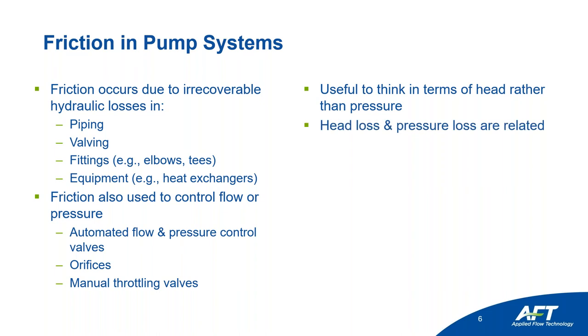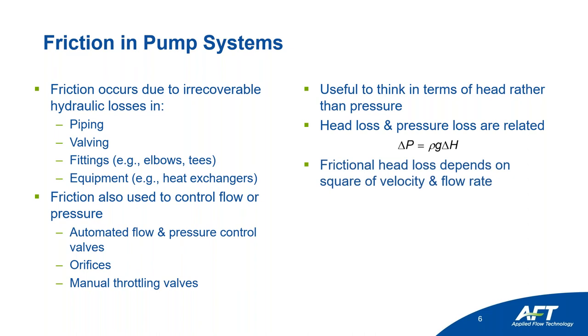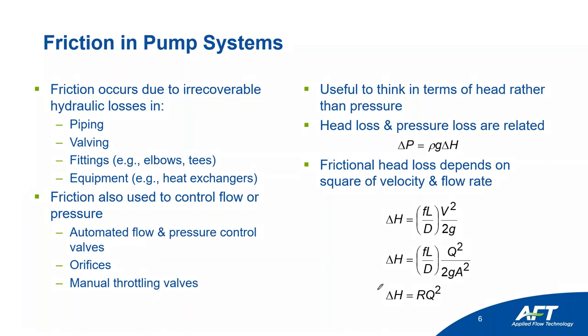And again, it's useful to think of things in terms of head rather than pressure, because head is independent of density when you're plotting your pump curves together. They can just measure what the head rise is, and that way it wouldn't depend on density. But the real reason is when you do the different substitutions, it simply comes down to this, where the increase in head is based upon the resistance in your system times the flow rate squared. And because of the flow rate squared, it's going to have a quadratic shape. So the higher the flow that you have, the significantly higher your pressure drop is going to be through the system as that resistance increases at increasing flow rates. That's just taking you back to your fluid mechanics fundamentals.